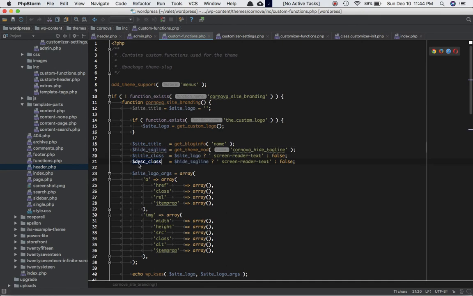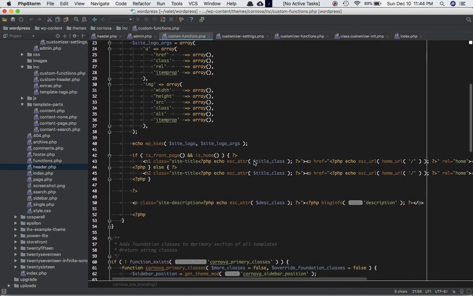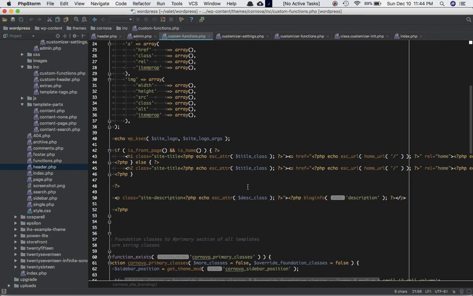Then we are defining another variable called description class, and this is going to check if the value is 1 or 0. If it's 0, then it's going to be false. If it's 1, then description class will be equal to screen reader text.